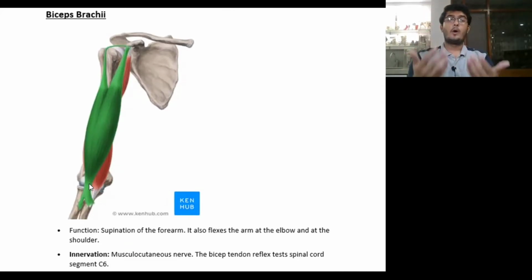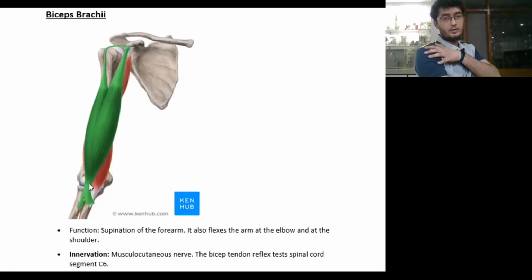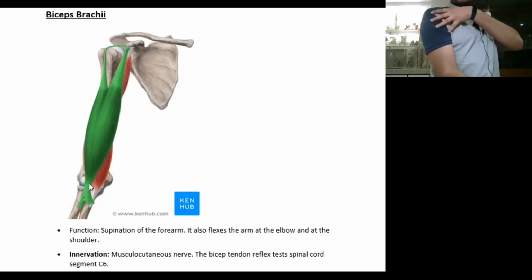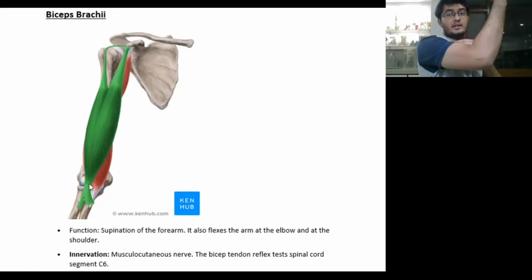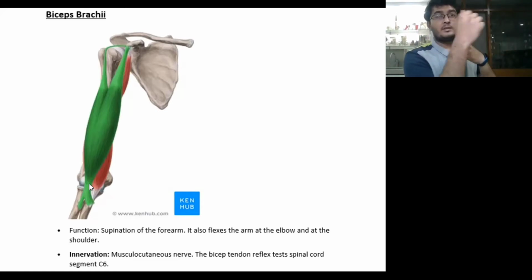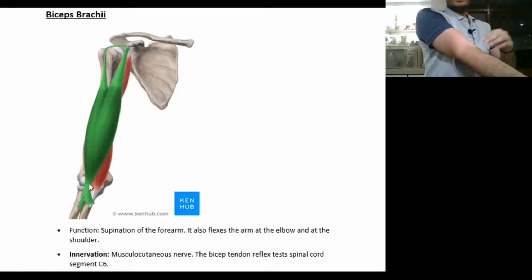Before we go forward, there's a really important rule whenever you are studying any muscle of the body: if a muscle crosses a joint, then it will most likely cause movement of that joint. If a muscle crosses the shoulder joint, its origin is proximal to the shoulder joint and its attachment is distal to it. Since it's crossing the shoulder joint, it will cause movement, either flexion or extension. And if a muscle crosses two joints, it will cause movement at the shoulder joint, and it will cause movement at the elbow joint.